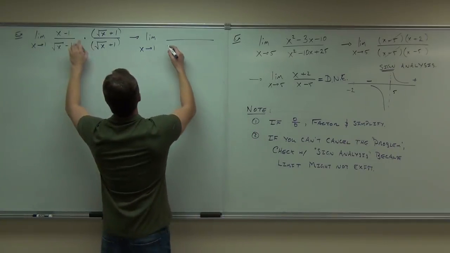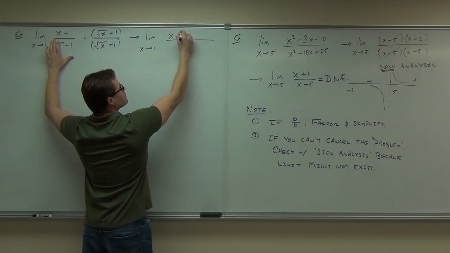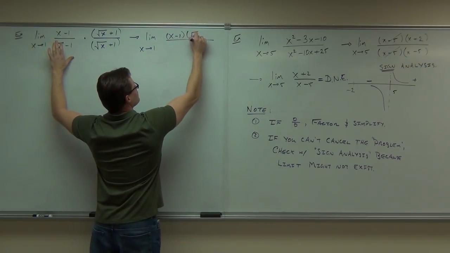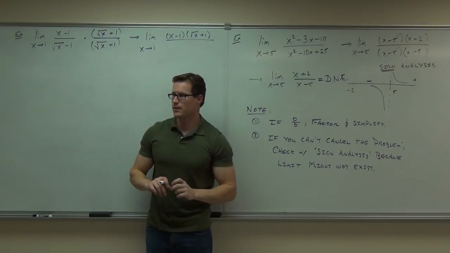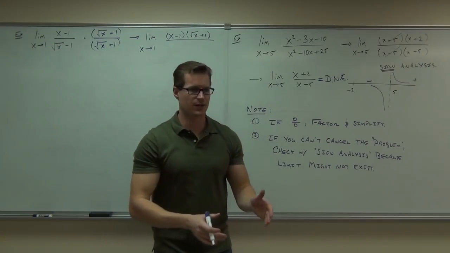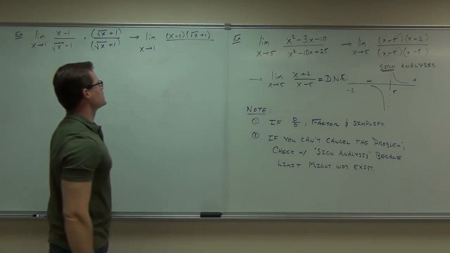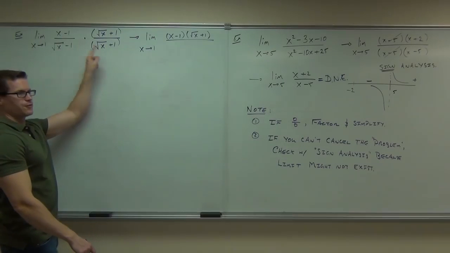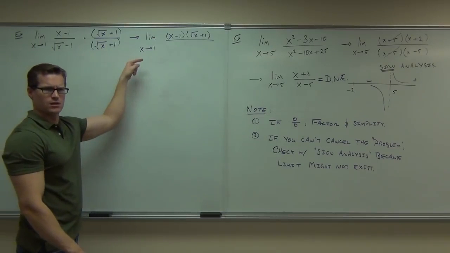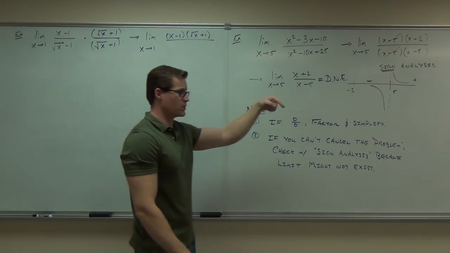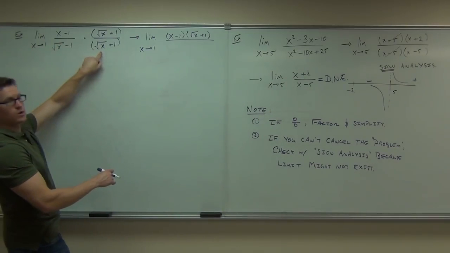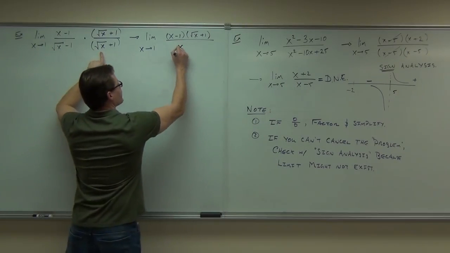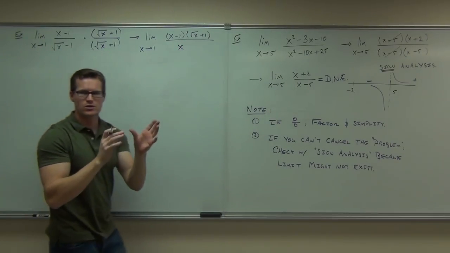So right now I'm going to leave this as x minus 1 and the square root of x plus 1. Why? Because I'm trying to simplify stuff. That's why. Now on the denominator, you tell me what do I have to do with this? I do have to FOIL or distribute, so that means every term times every term. Tell me, what's square root of x times square root of x? Yes. Now, do you see what happens and why we use the conjugate?